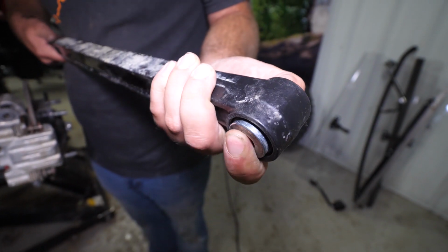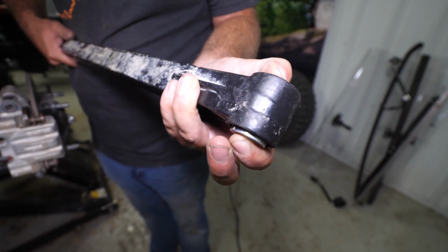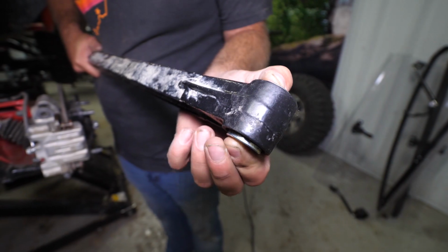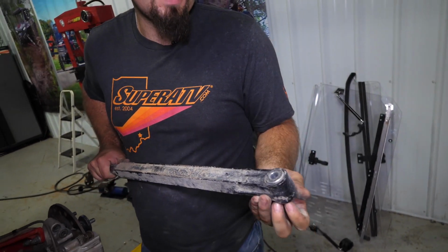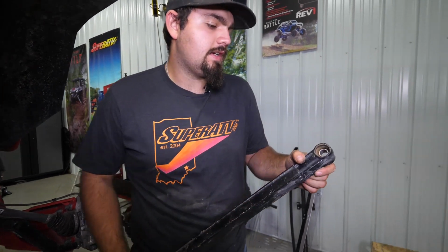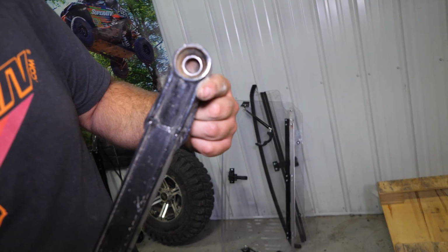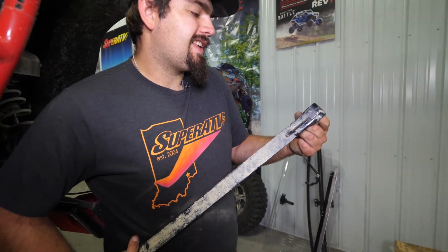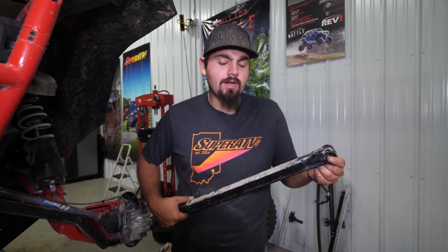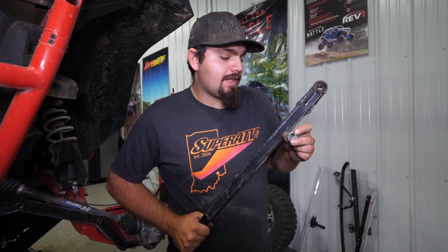So as you can see, there's a lot of side-to-side movement, and this is not bushing movement, this is monoball. So this will cause a lot of noise, a lot of clanking, a lot of clacking. And they're supposed to have a little bit of play from whenever you get them from us, if you order them brand new. But as you can see, if you look down in here, it kind of wears a groove. Just over time, gets a lot of dirt and debris in there. So what that does, it causes the clank, and then obviously over time, it can damage itself to the point to where it'll mess with the camber and things of that nature. So it's just another thing you want to keep an eye on.